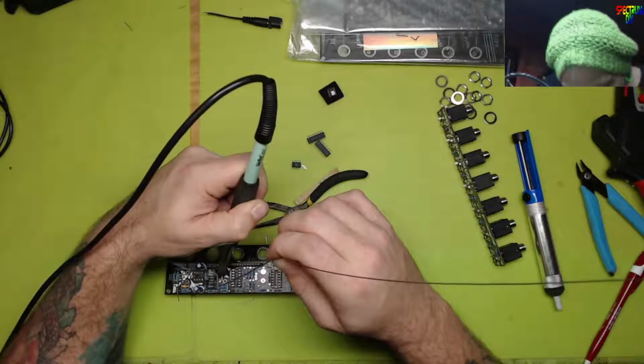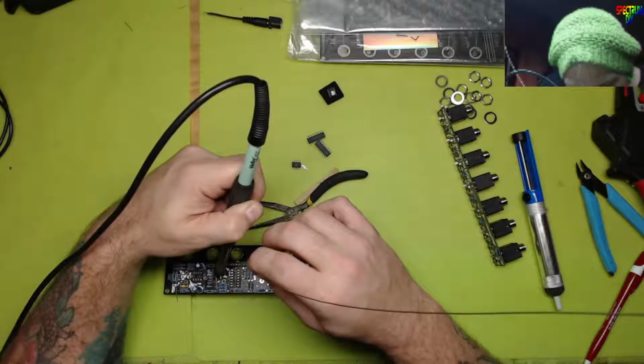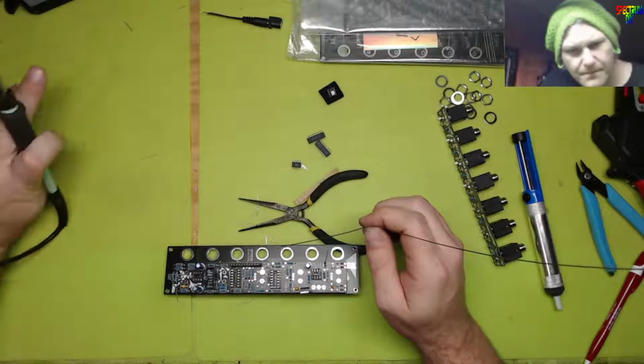I like these designs too. They make maximum use of the space. I'm not done yet.